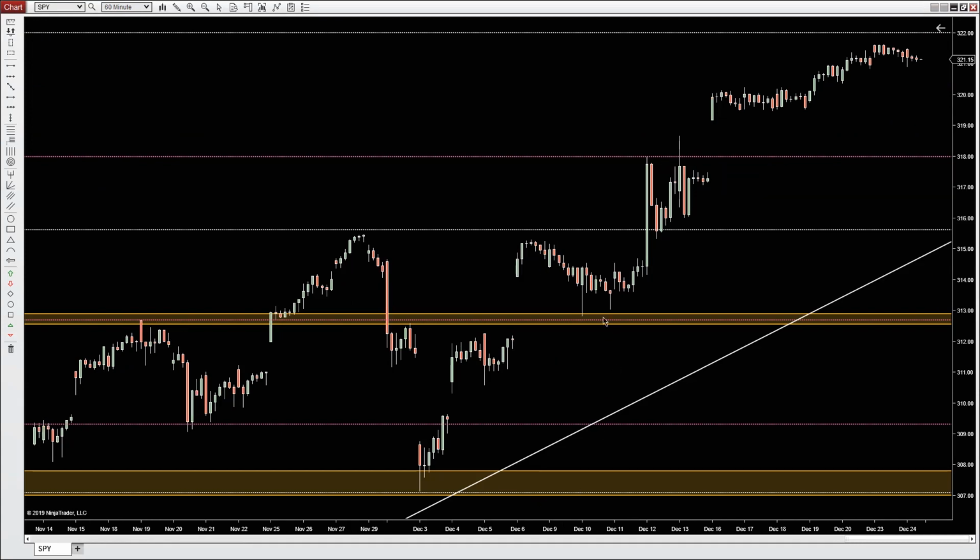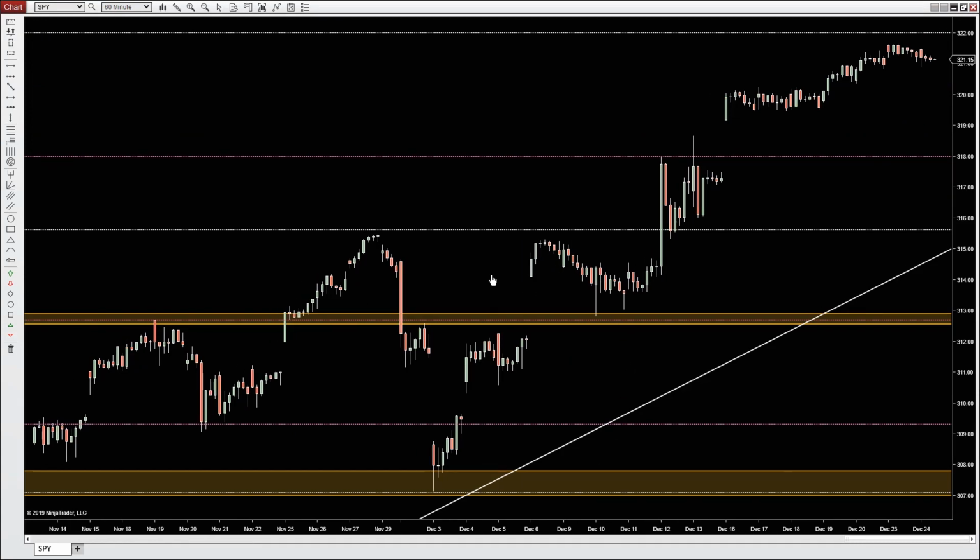All right, so we have the 10th of December here. And you can see that on the hourly time frame, we definitely had key areas of resistance. You can see we had a breakout and then it acted as support, came back, acted as resistance. Then we had a gap up and then a retest of this level once again. So prior to this action, we actually had multiple times, 1, 2, 3, 4 times where price respected this area and actually gapped above it.